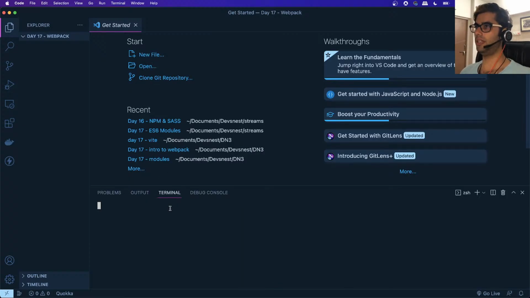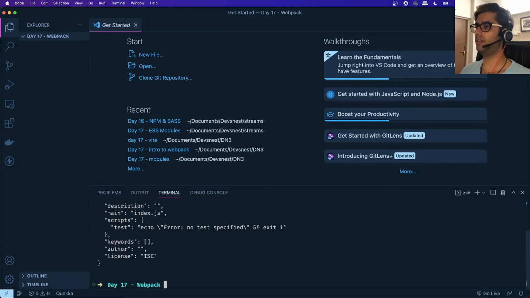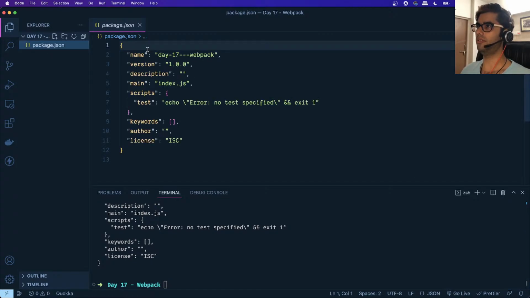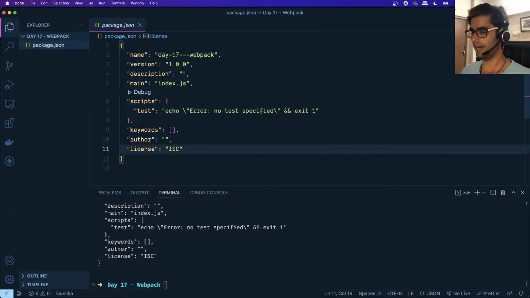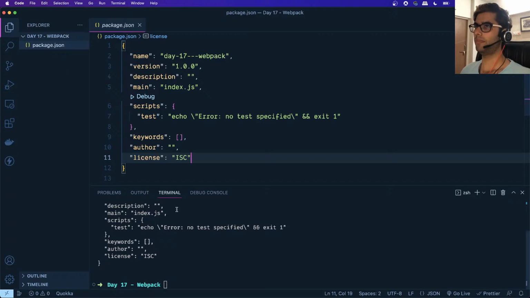The first thing that we will do is npm init, and we'll say npm init -y to initialize it with the default package.json. It has created all of these things by default. The next thing that we want to do is install webpack.